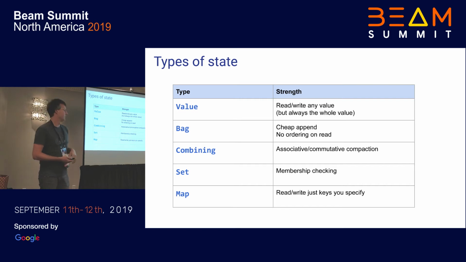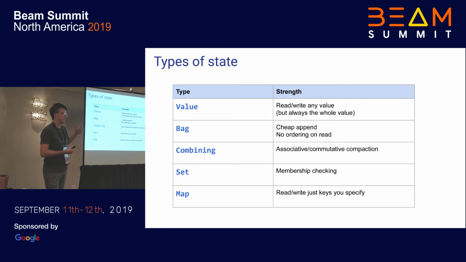The next kind of state that's pretty common for a buffering use case is bag state, and a super cheap append. You can send just one element over the wire, and it's the runner's job to accumulate it into a bag, which you can then read back in a paged or streamed manner. There's no ordering on the read, and that helps you remember that this stuff was out of order to begin with, and you shouldn't be assuming anything about the order. If you want order, use a list state and be careful. Use a list and a value state and be careful.